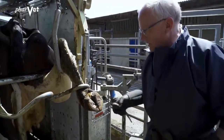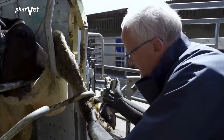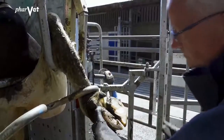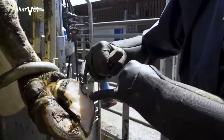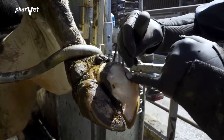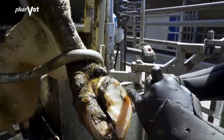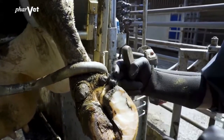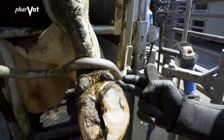So I'll just take off some of this heel here. Now you'll see this black area here — this is a typical white line lesion. What has happened here is that dirt and grit has gotten through here, which is one of the softest parts of the sole, and it has tracked up along here inside the hoof wall and broken out at the top where the hoof wall gets close to the hairline.